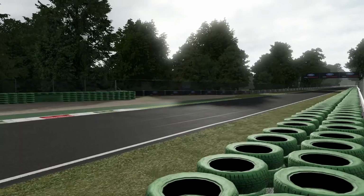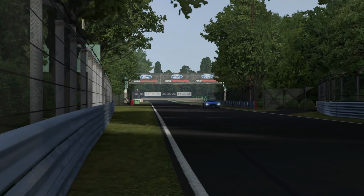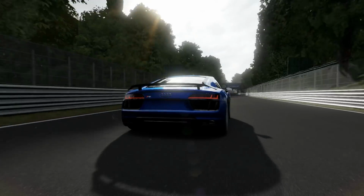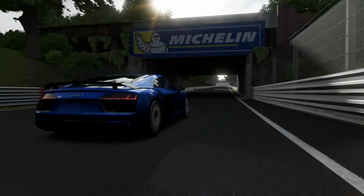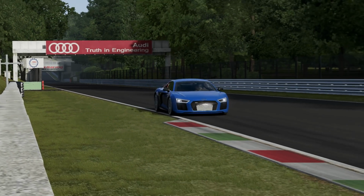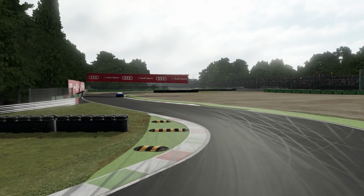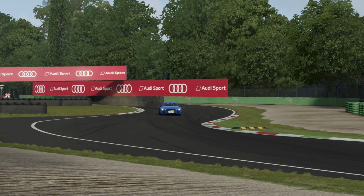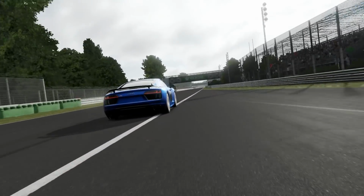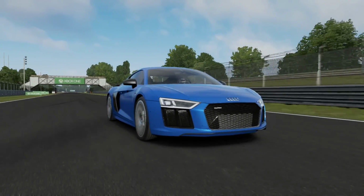Now, I've driven lots of these big, powerful, and on the slightly heavy side all-wheel drive cars. Things like this Audi R8 V10 and things like the Lamborghini Centenario last time and other big Lambos. And while, yes, they are getting better, this R8 V10, for example, is better than the previous versions that I have driven, none of them even remotely get close to being as entertaining to drive as the NSX.